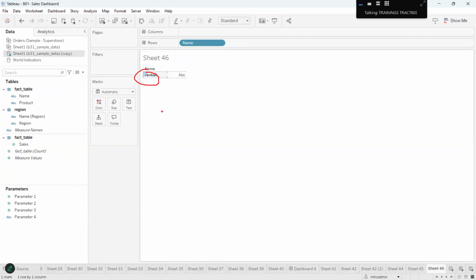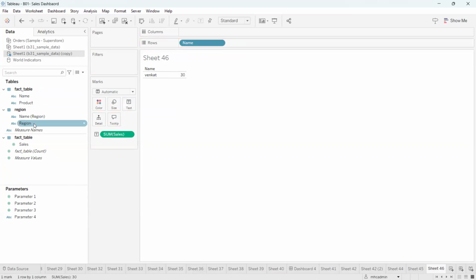Why? Because in the final output table, we got only common records from both the tables. And you can bring the sales here, and from the region table you can bring the region information here, like this. In this way, different tables contain different information. If you want to show different information from different tables in a single sheet, then we go for the joins concept, relationships concept. Then we do the data modeling.